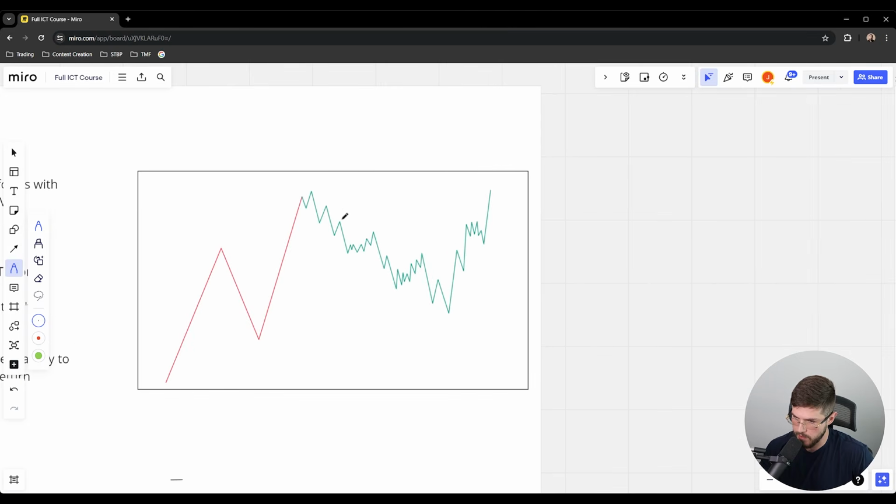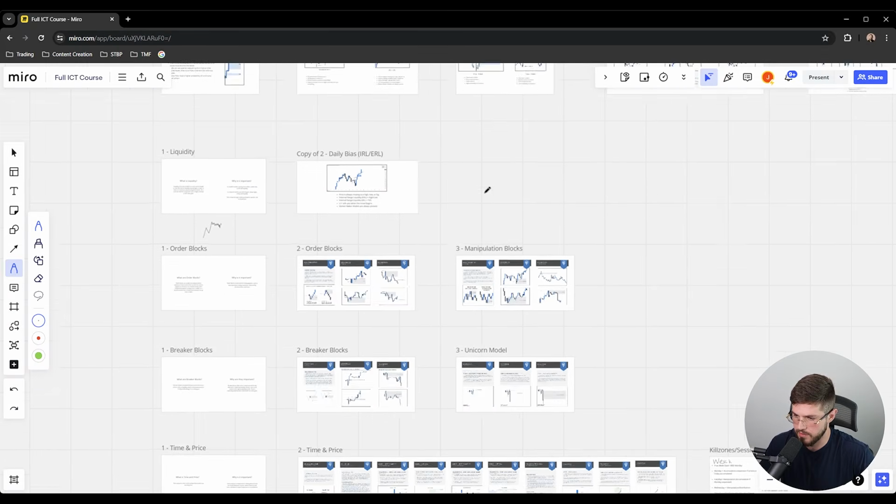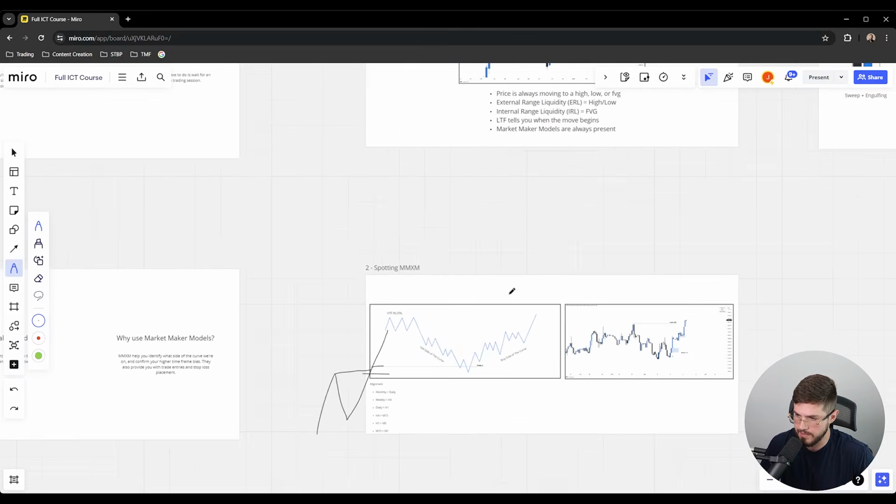This in itself is a market maker model. You just didn't realize it at that time. Or maybe you did. Maybe you're more advanced than most people, but most people just see it as this simple, perfect formation, but it's not. It's just a retracement or an expansion, okay? There's a market maker model here, and there's a market maker model there. So it's going to be two or more consolidations on the way down into an internal to external move, or an external to internal move. Now, I will say trading the ones from internal to external are easier for beginners, so I recommend just sticking with that until you have that mastered.